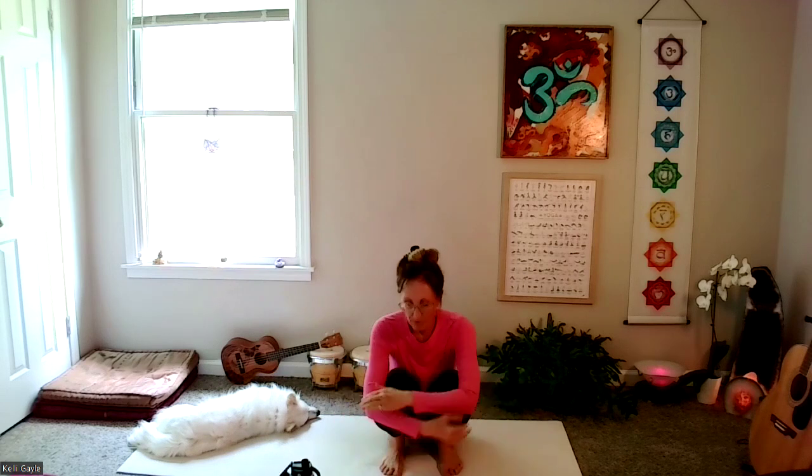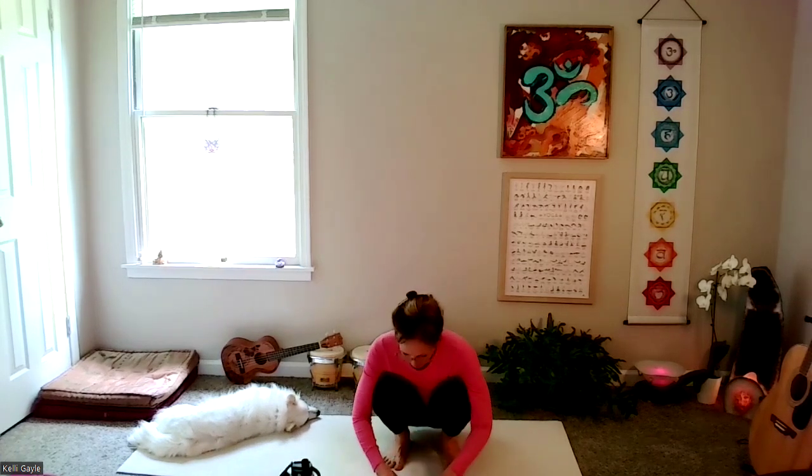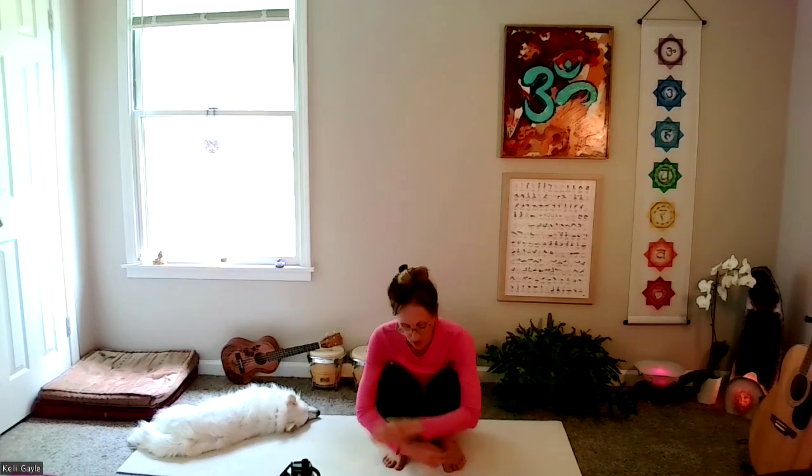And this next posture we're going to come into, it's a little bit challenging. We're going to come onto the feet, wrapping the arms tightly around the knees, and we're going to jump up and down here for a minute. So this is a little bit challenging, so just do what you can. Just press your feet into the ground and try, and we'll be here a minute.